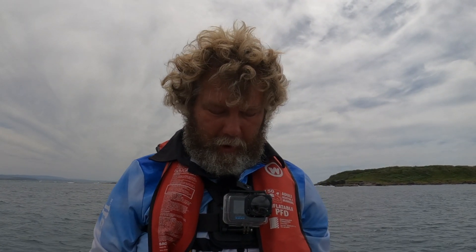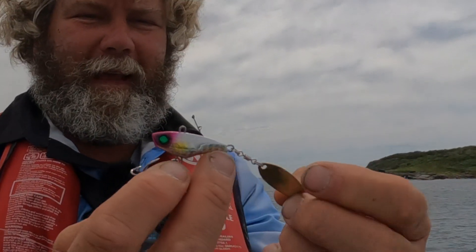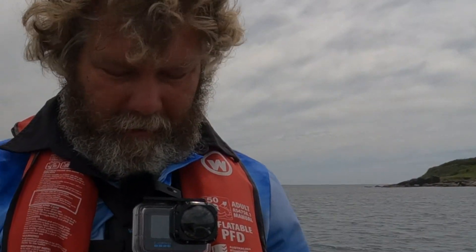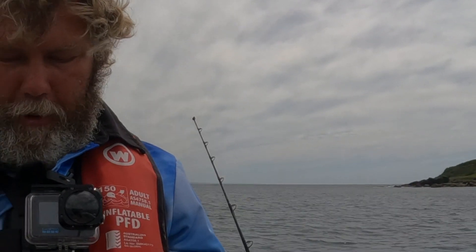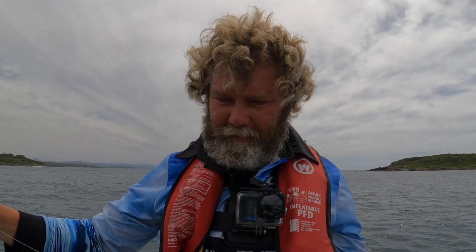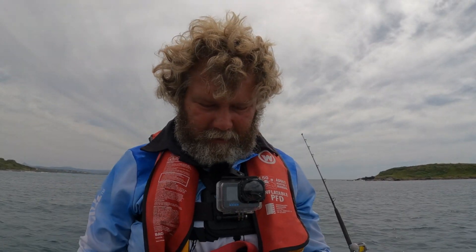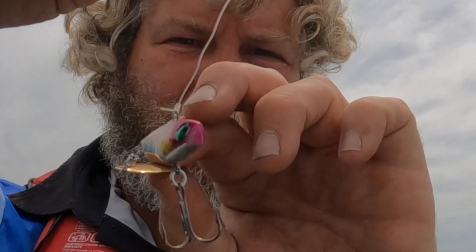Guys, you didn't see any of it but I just lost an alright little kingy. I was towing one of these little Ganan jigs around just mapping the bottom, doing a bit of prospecting, and had one out the back — a red and blue one, red nose, blue back — and it just got smoked. I was only running 16-pound leader, it got me into the rocks, and it was all over pretty quick. I'll put another one on, tighten the drag a bit more, and go around for another look. I probably should upgrade the leader — actually I will do that. I'm now running 25-pound leader. It's only a short leader, but I think this is going to be better than the 16-pound I was just running.